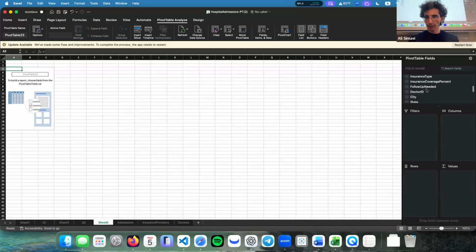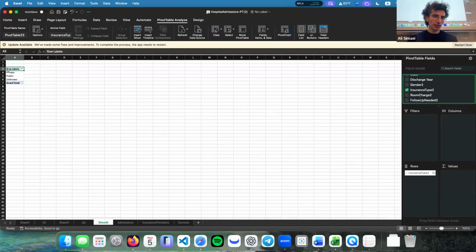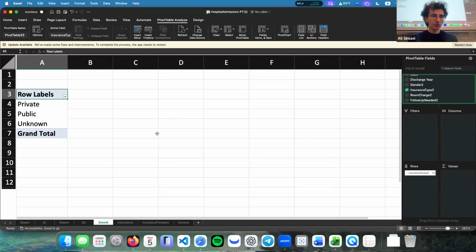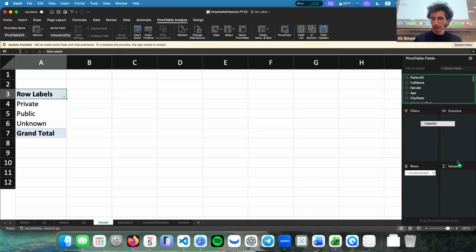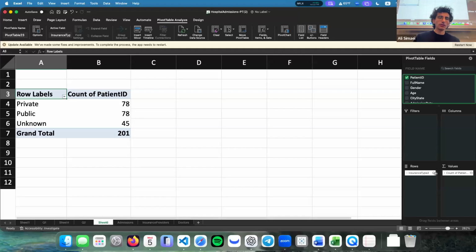So for each insurance type, we want to see how many patients are admitted in each month. So we can drag patient ID to values. You can see the number of patients.